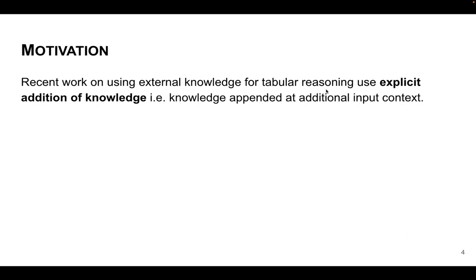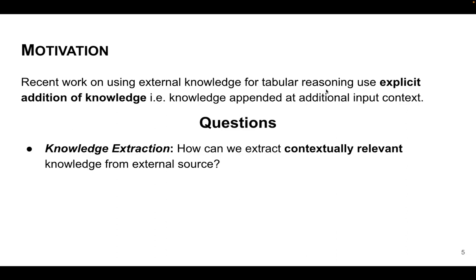The main motivation behind this work is that some recent work shows that using external knowledge specifically for tabular reasoning is beneficial. Most of these works, however, just added the external knowledge as an input context, which has its own challenges, namely how that extra context will be treated by the architecture differently from the input, which is basically the table and the hypothesis sentence.